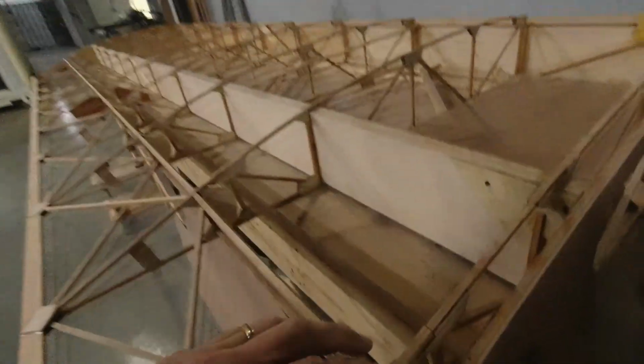I am back at work on the plane today and getting ready to separate this aileron from the wing. I had just taken one step yesterday. I think it was yesterday. I've kind of lost track of days. And that was to just go ahead and cut these.